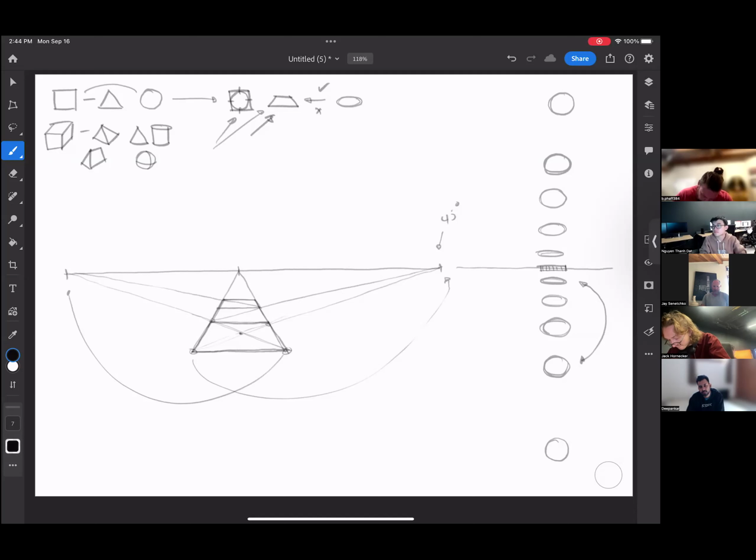Basically, what I've done here is I found a square in perspective by crossing the corners of that thing. And those corners just happen to line up with the 2 points. Or rather, I find the corners by establishing the 2 points, or connecting them to the 2 points. So that's how you create a square in perspective. That makes sense to everyone?